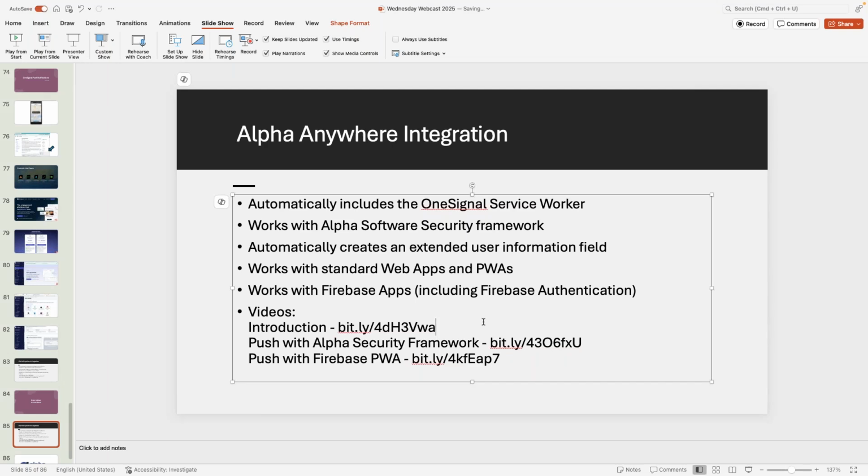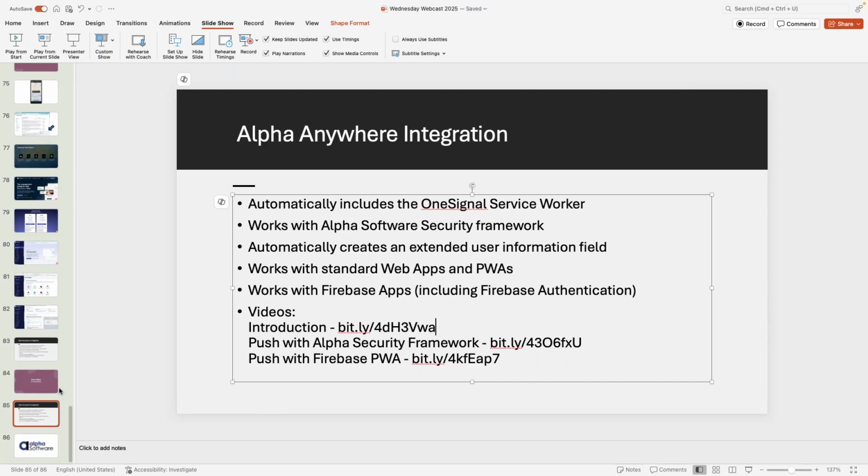So what I'm going to do is show you the orientation or the introduction video that Bob has put together. It runs about 15 minutes. Now, in GoToWebinar, occasionally some folks have said, hey, the video doesn't play for me. If that's the case, just go watch this first bit.ly video, the one which has got the 4D H3 VWA link, which I put here as the first one, the introduction.